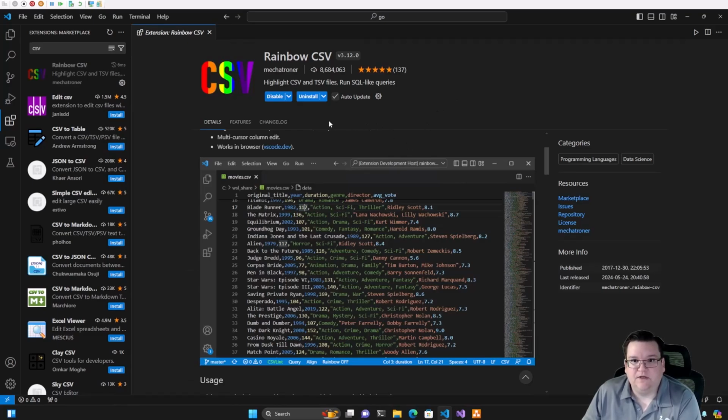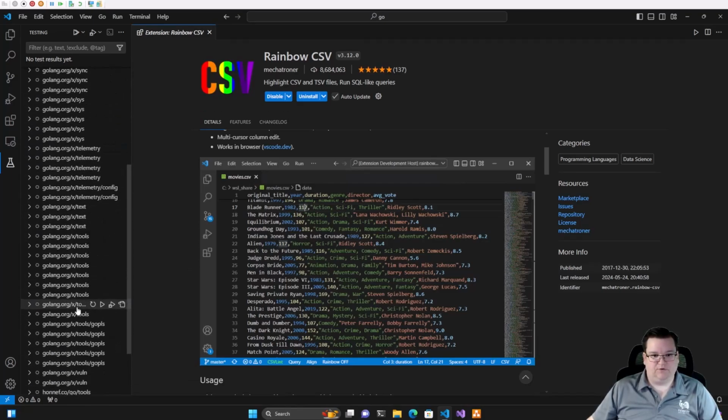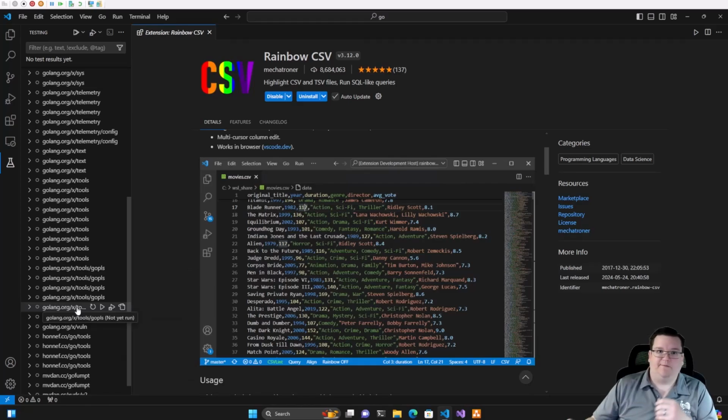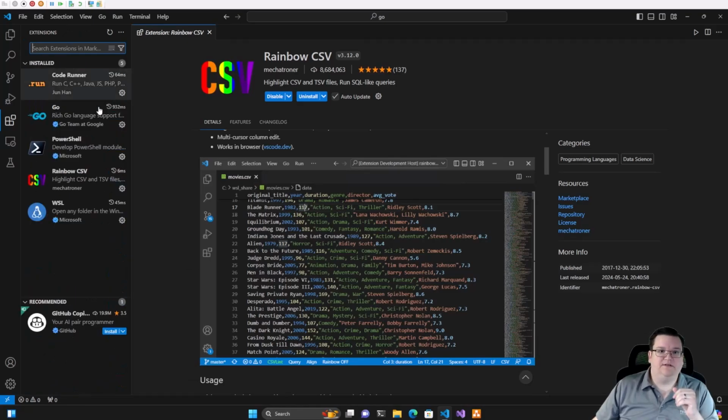So now if I open up any CSV, it's going to look just like this. The other benefit is that any extensions that get installed give you things like testing environments here. Because we installed Golang, it gave me a testing environment. And if we go back to our list of installed extensions, Code Runner is why I have this little run code button here. So if I want to write some Go or PowerShell and test it, instead of having to compile it or run it off of a terminal, I can simply click this button or press Control-Alt-N, and bam, it runs it and I can see if it works or not.